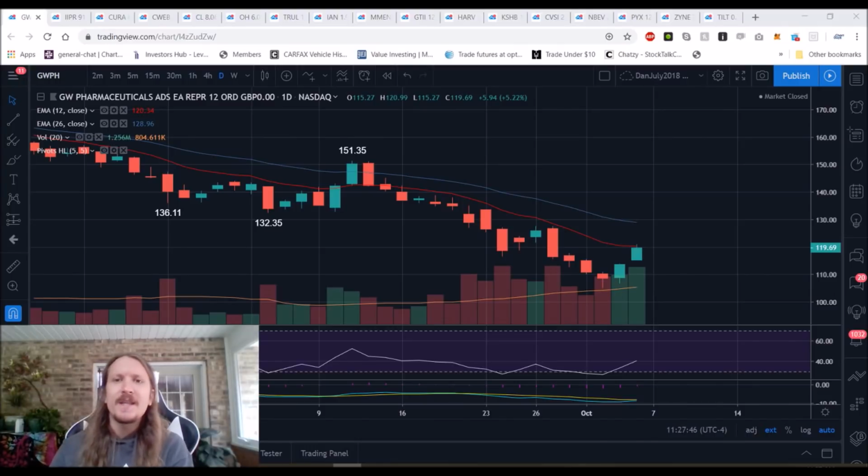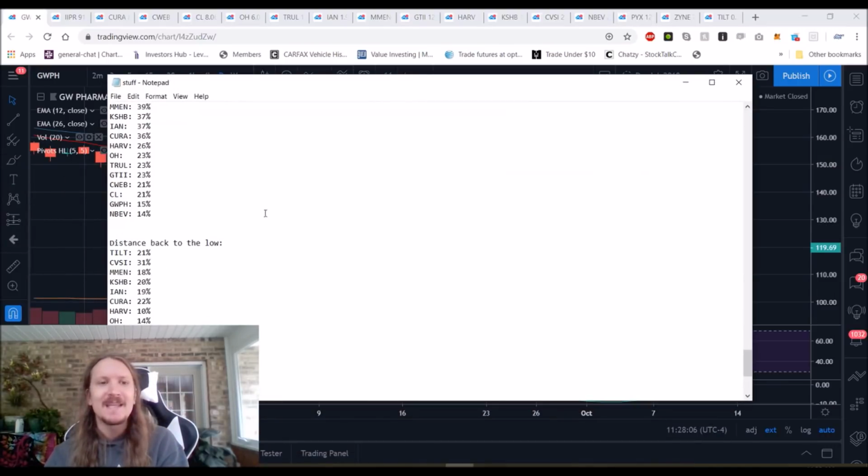Hey everyone, checking in on the USMJ sector, and I ran down most of these names. I skipped some like IIPR, which aren't in the same setup. Pretty much everybody that was weak and then bounced, I calculated the percentage bounce using the TradingView tool, so give me a percent or two of wiggle room. I calculated the percent size of the bounce and then the distance back to the lows from where we closed on Friday.